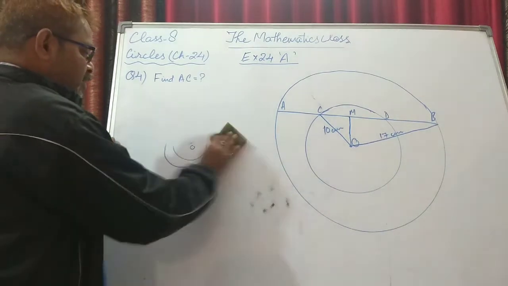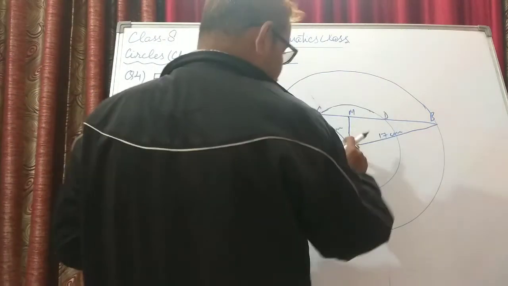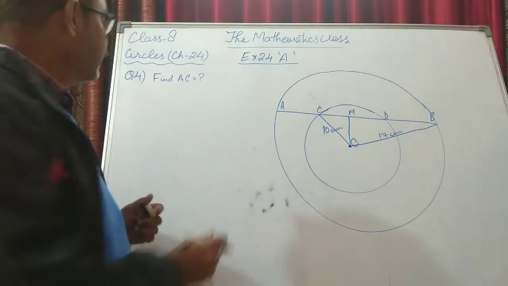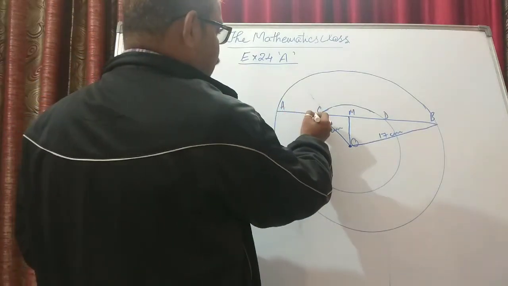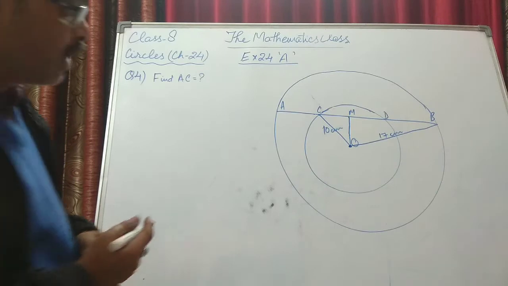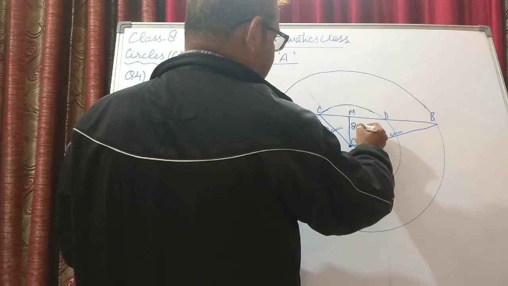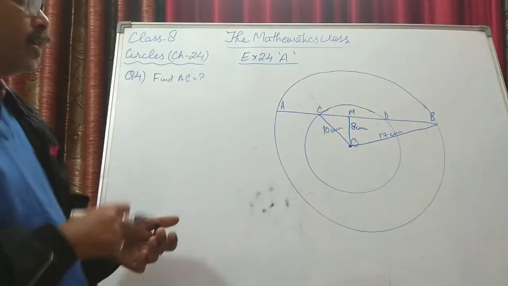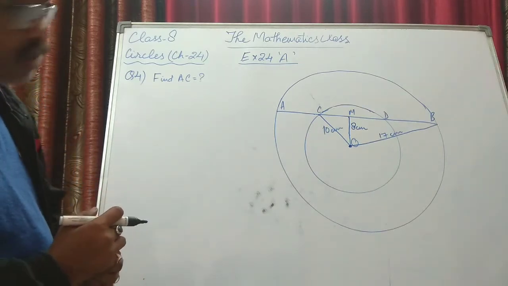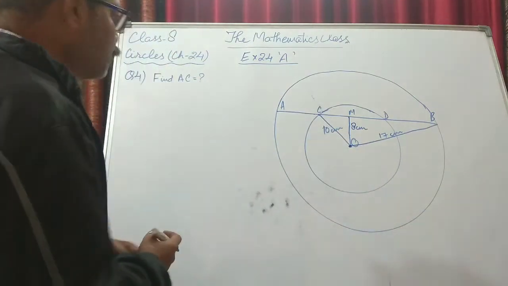So similarly they have given a question. They say that circles are concentric, means their center is same and that is O. And you have to find AC. So I have written find AC. AC means this distance from A to C we have to find out. Then they say OM is equal to 8. OM means perpendicular distance is 8 centimeter. Means from center to the chord the perpendicular distance is 8 centimeters and OC is 10. This is the radius of the smaller circle. We have to find out AC.